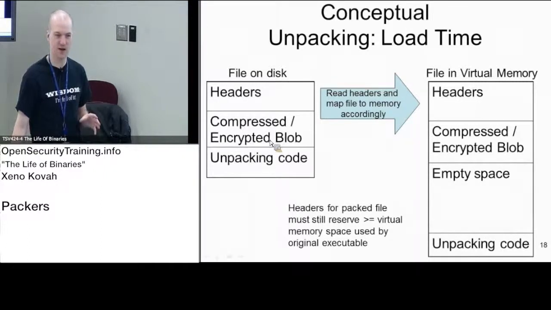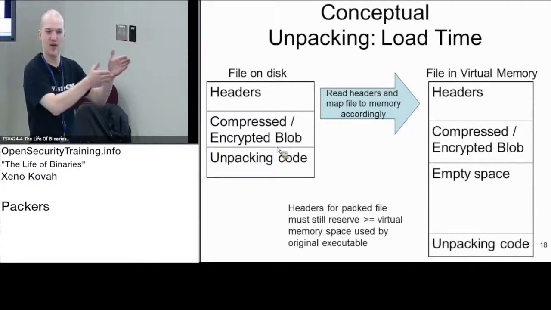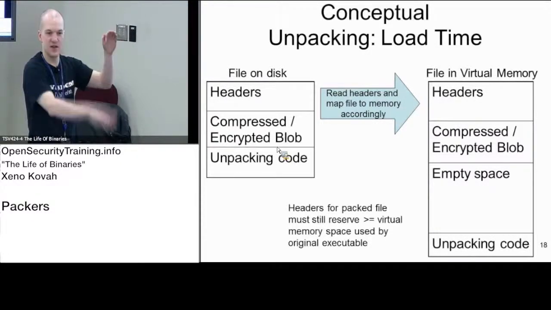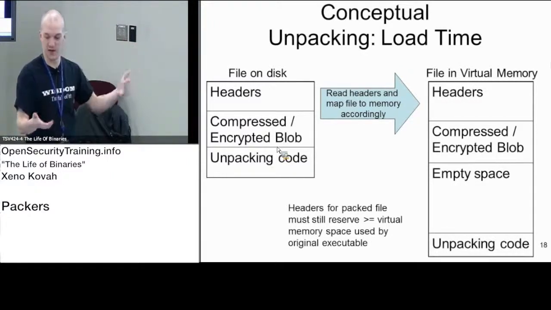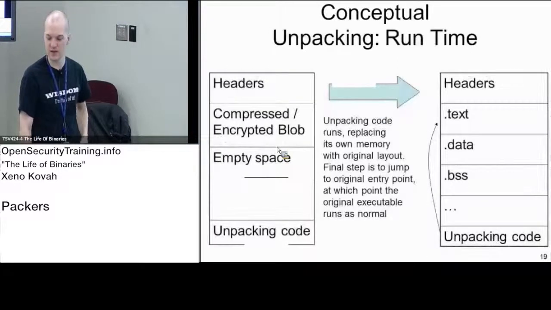The file data is going to be much smaller than the virtual size. So you're going to have a lot of virtual size for a small amount of file data because you've got compressed file data, but it's going to want to map it into memory compressed and then decompress it into memory. So you're going to need lots more space. You're going to need the equivalent amount of space as whatever the original file was, right? Because you need everything to just look exactly like the original file.